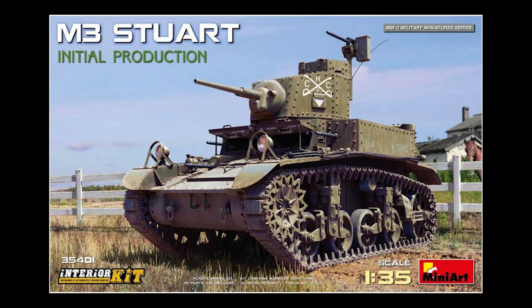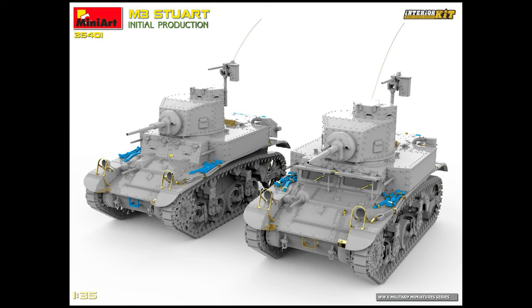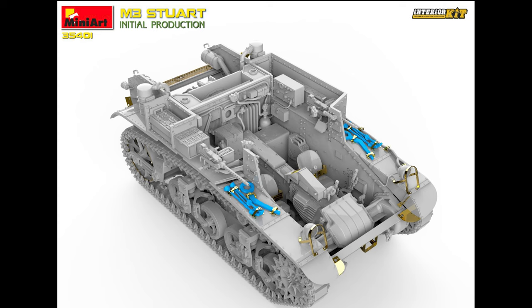Next up, we have the M3 Stuart initial production from MiniArt. A little update on this kit. This kit is actually on its way to us right now, and we should have it very, very soon. As you can see, it's got beautiful internal detail on it, including the radial engine that is included on this kit.